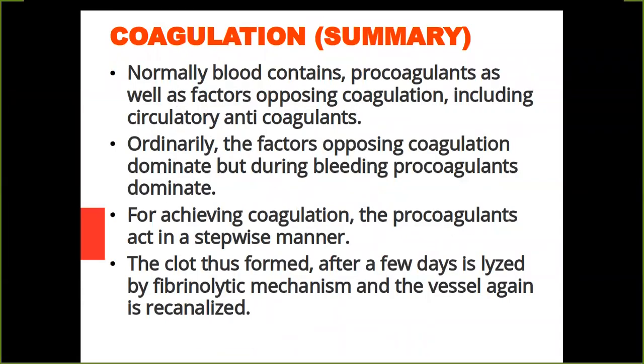In general, today I told you about functions of different types of blood cells, immune cells, specificity of these immune cells. I told you about the process of coagulation, the role of platelets in coagulation, the role of the cascade in coagulation, and the role of the next step of fibrinolysis for balance between clot formation and clot dissolving.